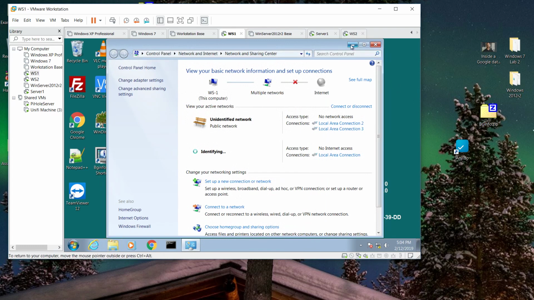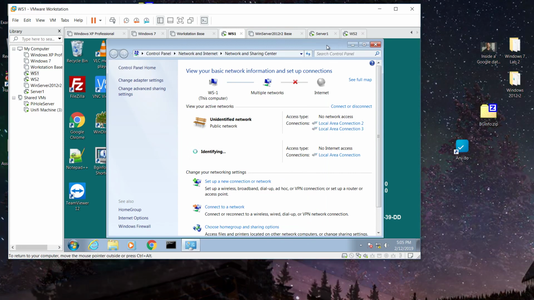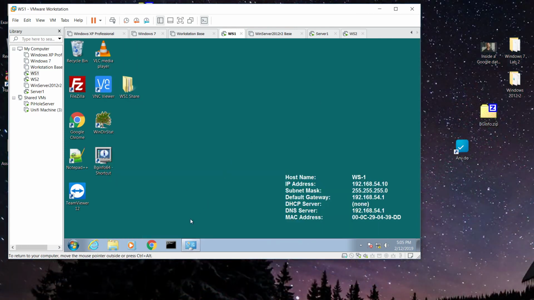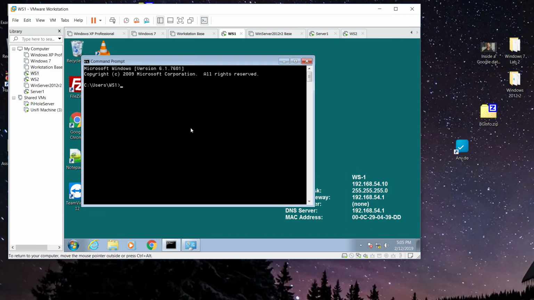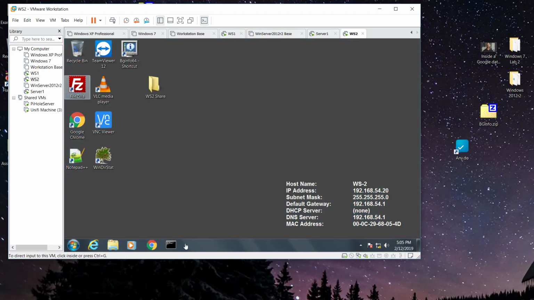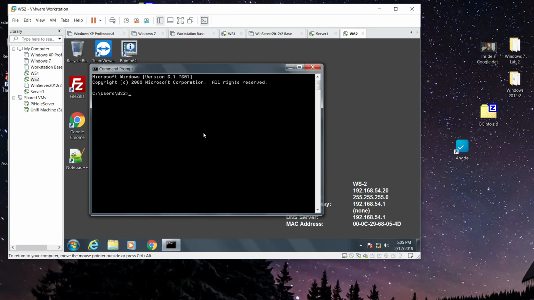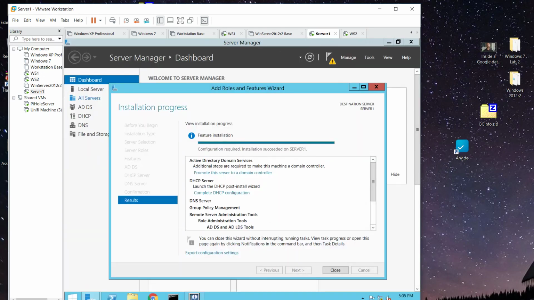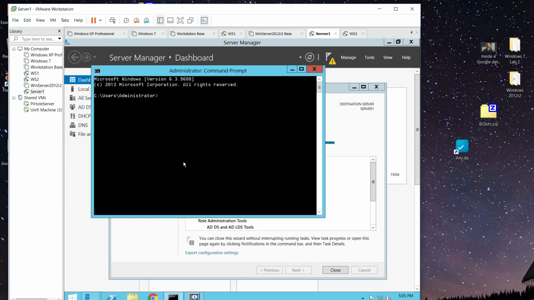All right, so now once I get everything set up and running over here on the server, this should automatically get an IP address. While I'm over here, I will say that I've already enabled it so I can ping my server. Remember I said that's one of the things we always want to make sure that we can do. I'm getting a general transmission failure, because I just deleted it, so let's try it over here on workstation 2. Yep, I can get that. And while this server is still installing, I want to ping that workstation over there. Yeah, there we go.